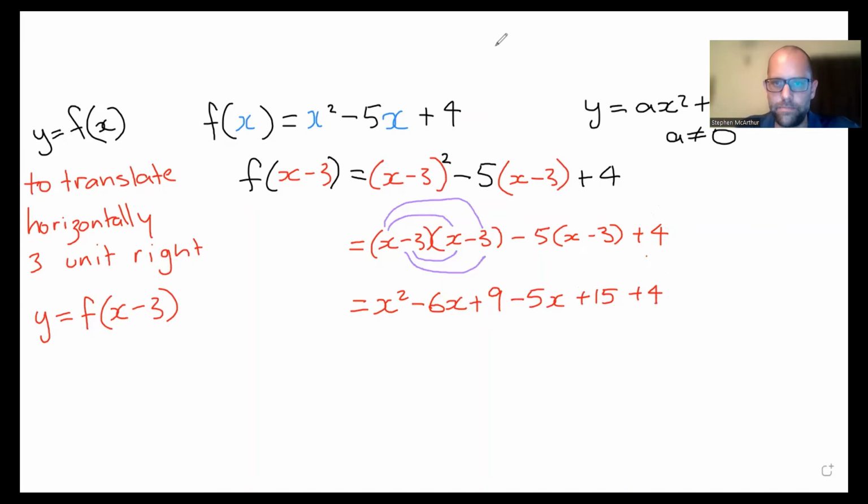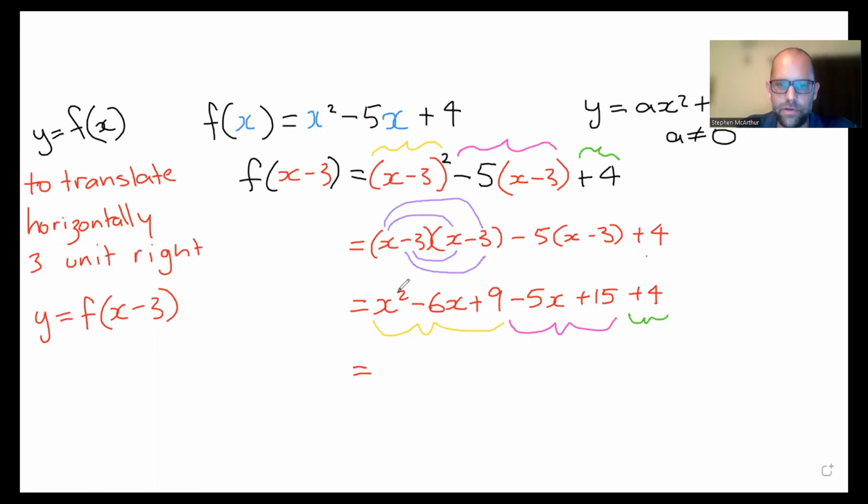So just to make it super clear, this has been expanded out to equal that. That's where that came from. And if I do a bit of pink here, this -5 by this bracket has turned into all of this. And this +4 is this, it didn't change, but it's still sitting on the end there.